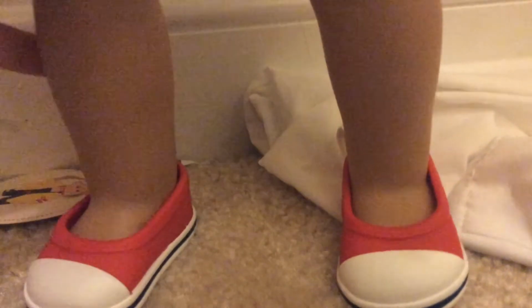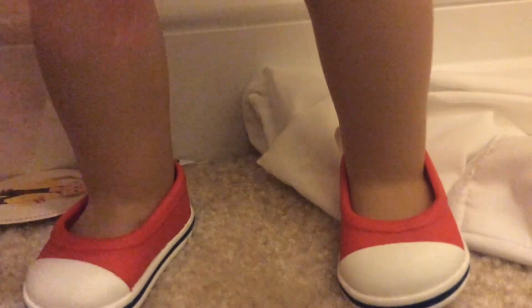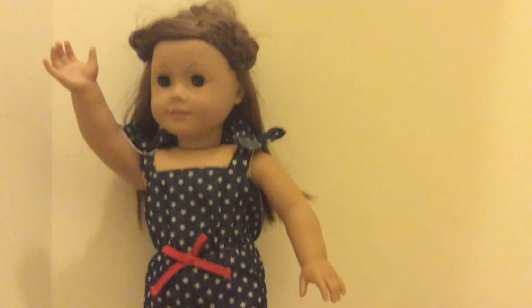And I have heard some things about Our Generation's shoes not fitting American Girl dolls. But these slid on super easily, and they look really, really cute. So, let's just get my doll. Stand it up again, because I kind of knocked her over.